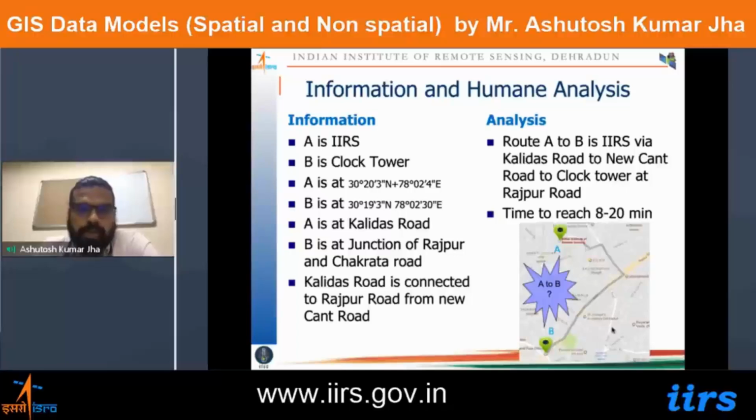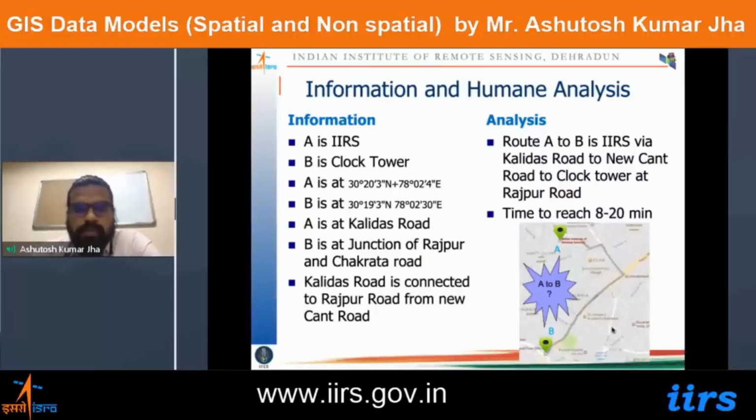But for computers, what we have to do is provide the information in the form of numbers. So that's what we call a coordinate-based system. So we have, like, location A, what's its coordinate, location B, what's its coordinate, and the corresponding attribute informations, like what A is called, in this case IIRS, and what place B is called.